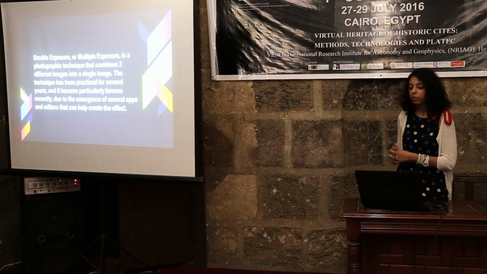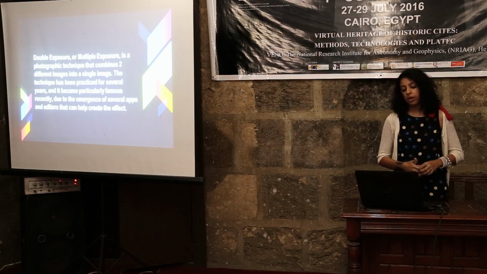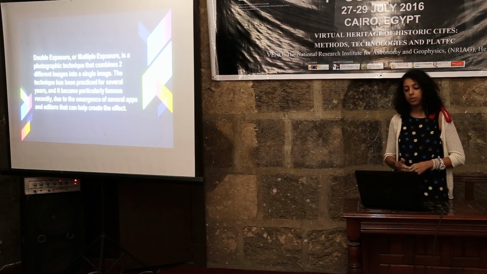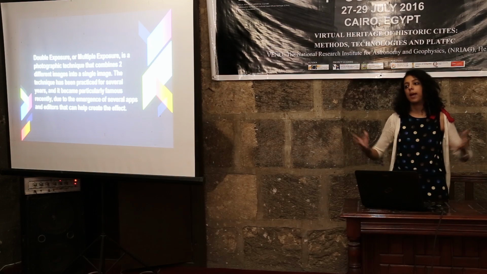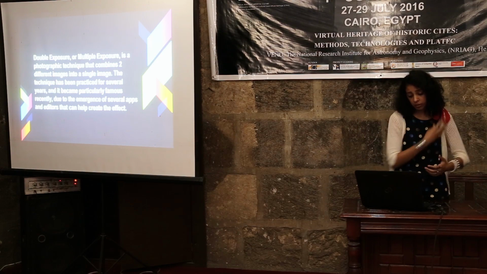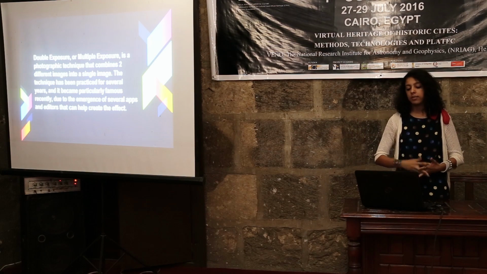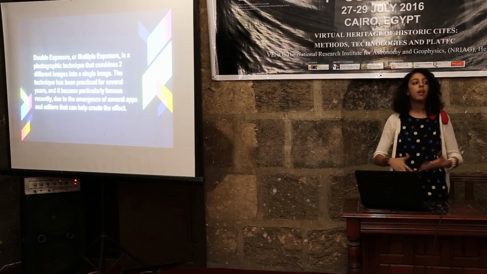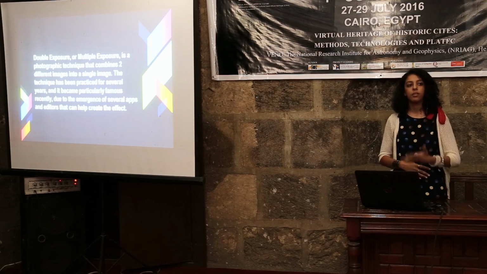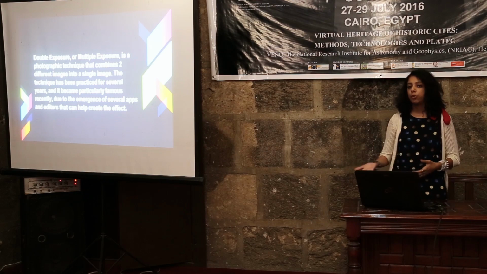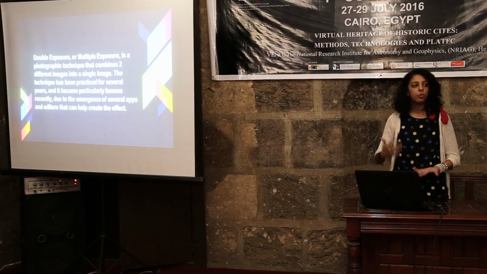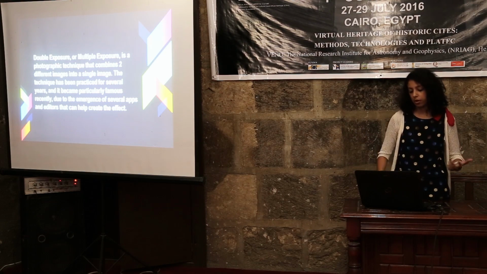Double exposure is also called multiple exposure. It's a photographic technique that combines two different images into a single image. So it's a blending process. It has been practiced for several years, and it became particularly famous with the introduction of the apps on Android and the App Store and Photoshop. It made this very easy to integrate two images into one.